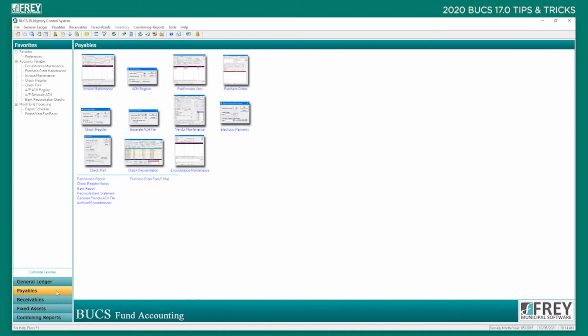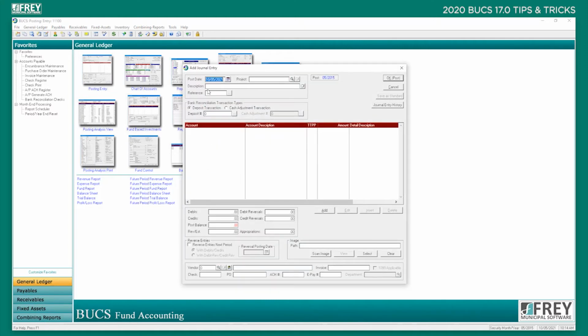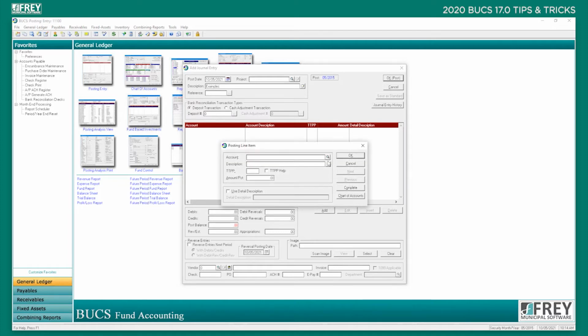For the seventh tip and trick, we're going to talk about journal entries. When you go into a journal entry here by going to General Ledger and Posting Entry, and you press the OK button, we're going to put in today's date, and I'm going to give this a description down here. But when you're down here in a journal entry, with a previous TTPP command, you can press D for debit and C for credit. But now if you're a keyboard person, you can press 1 for debit, or you can press 2 for credit. So that way you can stay just on the keypad, and you'll be able to enter your debits and credits that way.